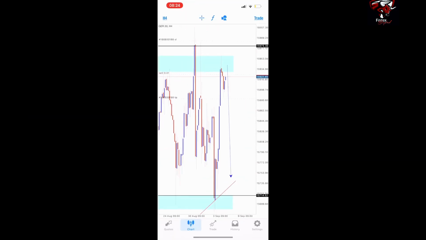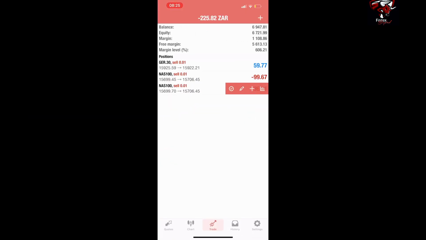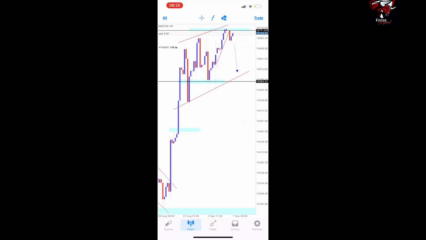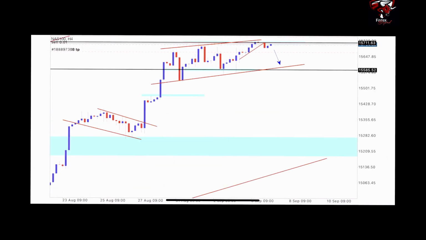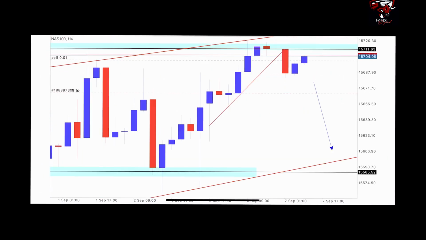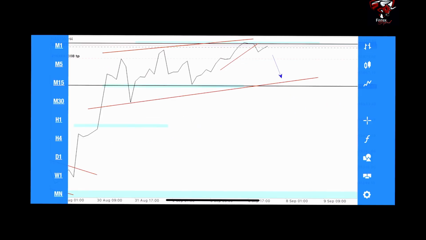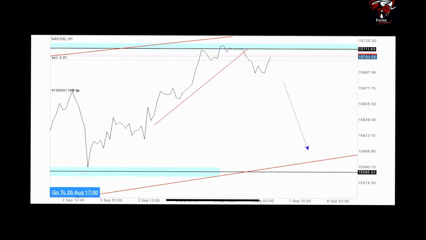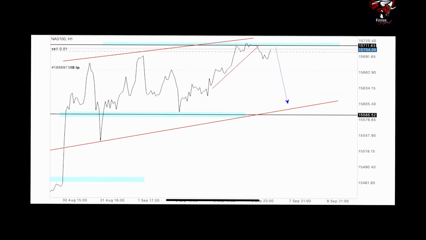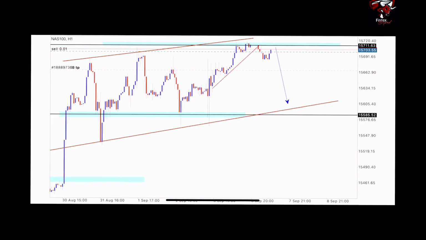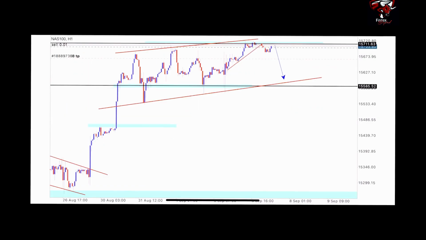Let's check out Nasdaq. What's happening this side? The market might also be giving us a retest, or it could actually stop us out like last week Friday. You can't really trust Nasdaq, man, after that loss. But okay, guys, let's check what's happening. We do have our stop loss in place and take profit in place, so we're gonna have to just wait for the setup to confirm. I did say, guys, losses are part of Forex. If we are wrong, we are wrong. If we are right, it's a win to us.